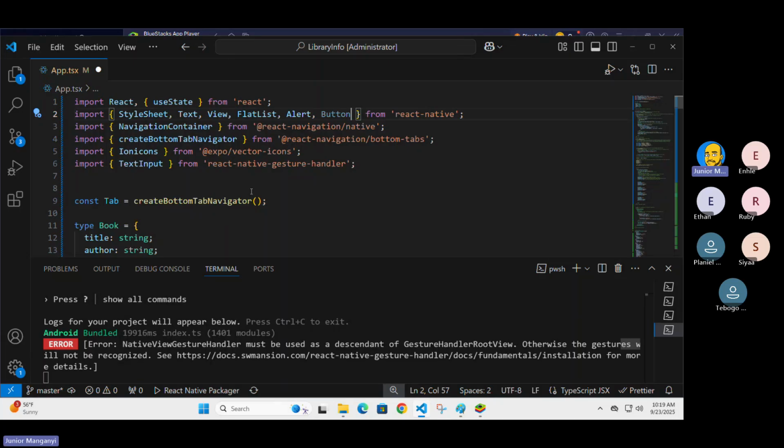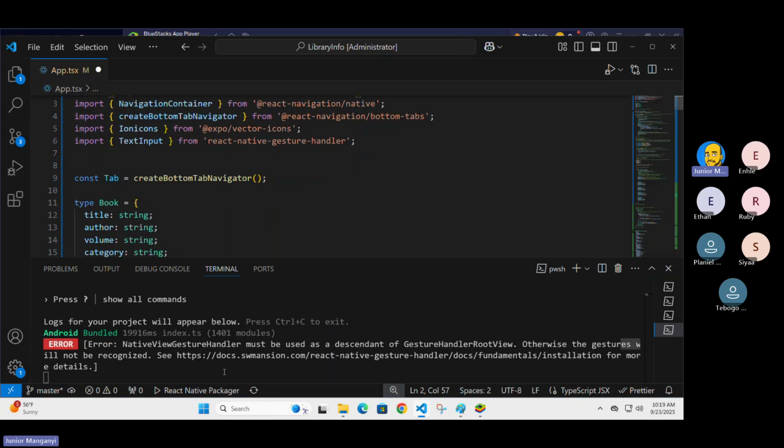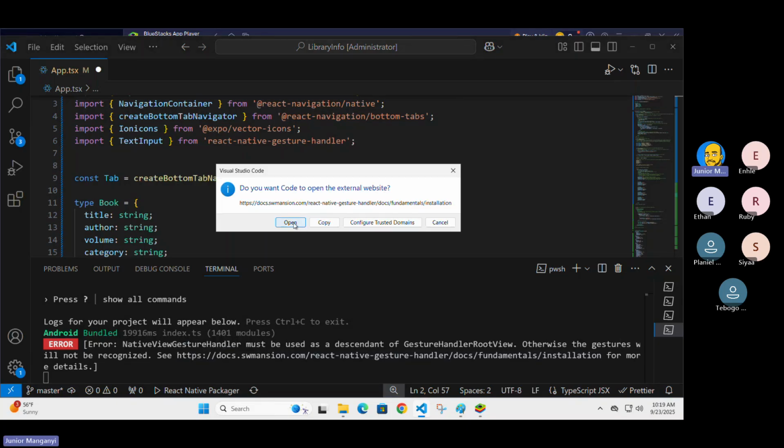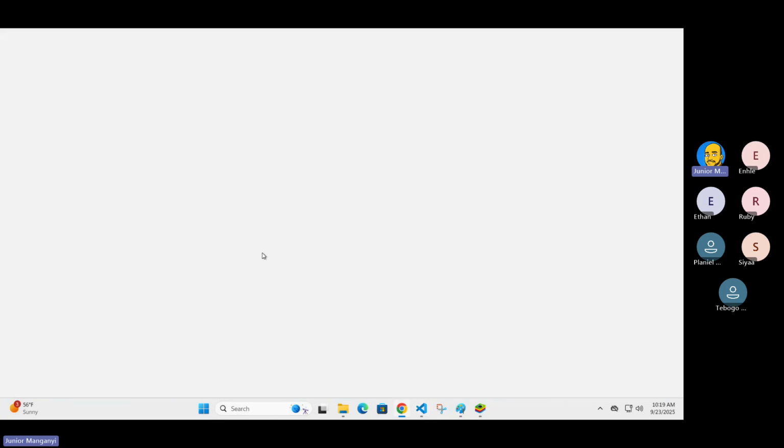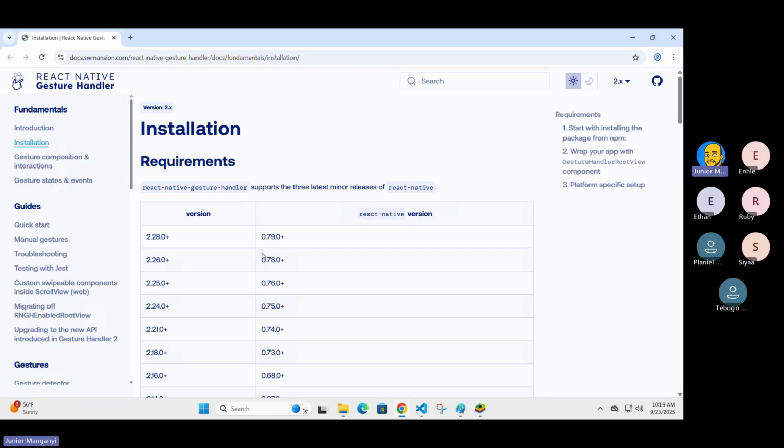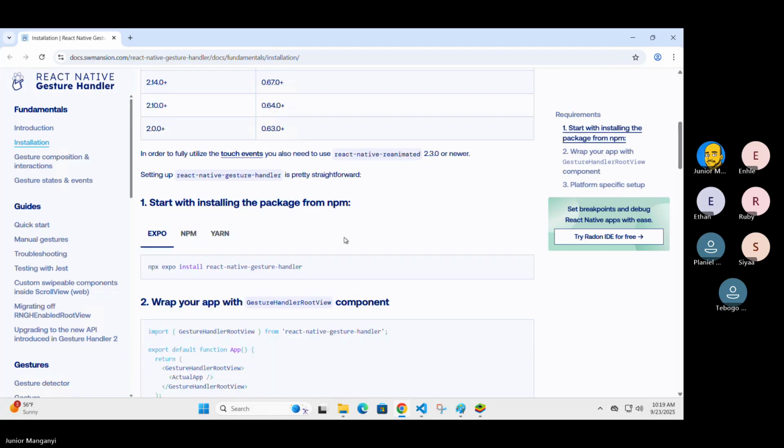Okay, so that's the beauty of that, because usually it shows us where the error is coming from. Let's follow this. It will give us an installation code that we can use. But I think we did it last time, didn't we, with that long code that we installed? Yeah, let's just go and install it.